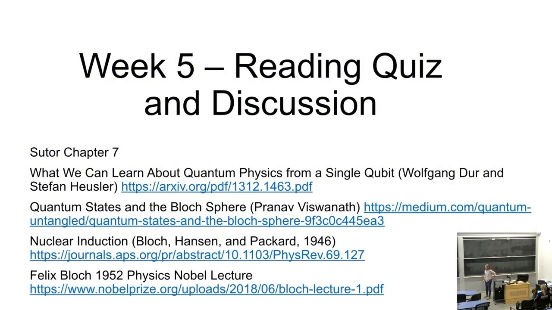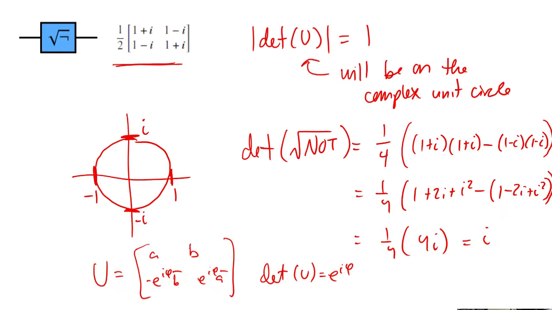So today we'll review a few of these concepts that were asked about on the quiz. But before we jump into that, I wanted to revisit our square root of NOT gate that we were talking about at the end of last class. I figure there's one semi-important concept to clear up. I had some interesting conversations with people after class, and I realized that there was something missing. So, all right, here's our square root of NOT gate.